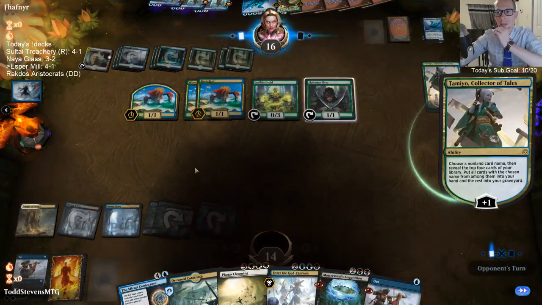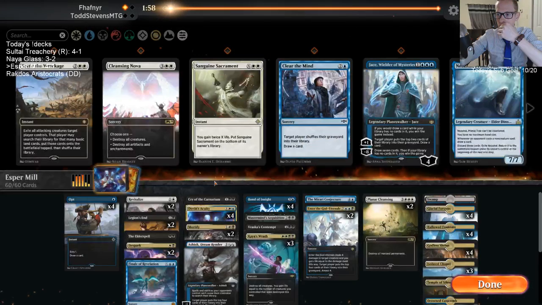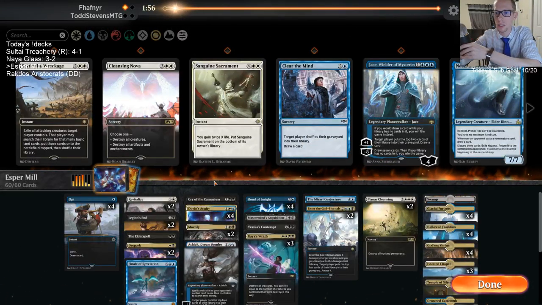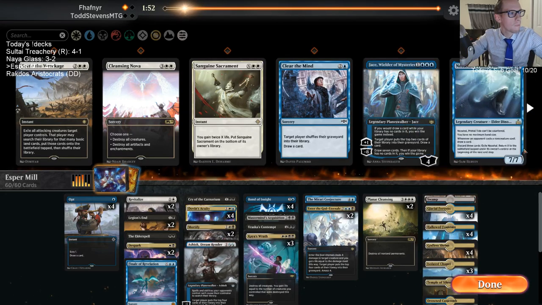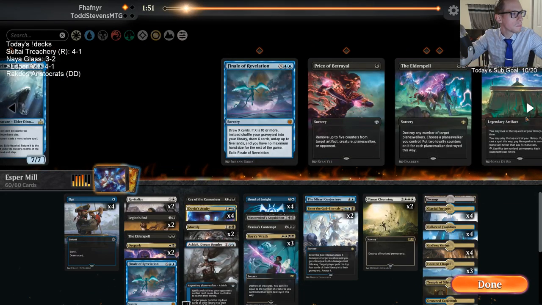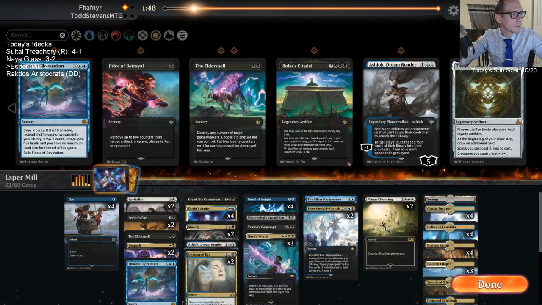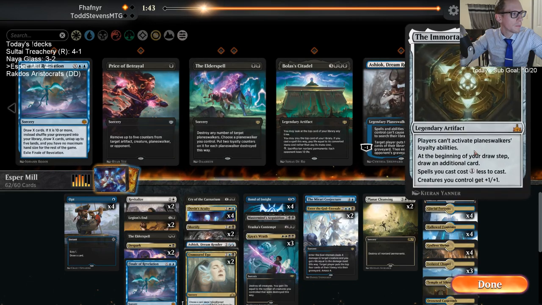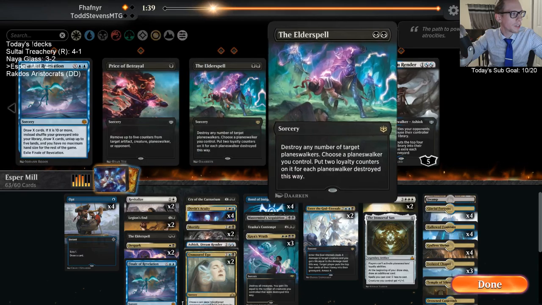Yeah, all these tokens have 3 CMC. Yeah, I couldn't Legion's End those. No, we can't get another turn. It's not possible. Their deck doesn't play interaction.